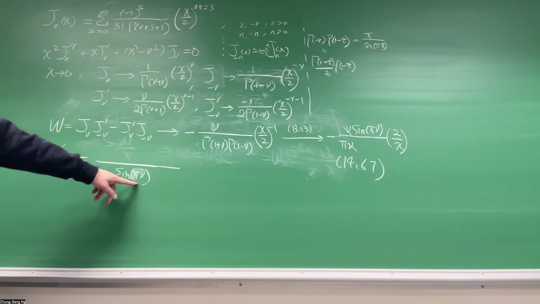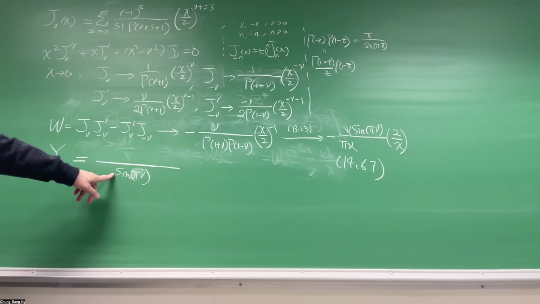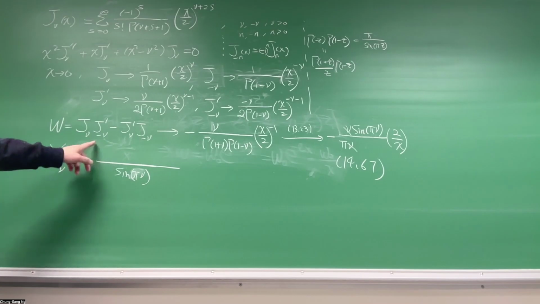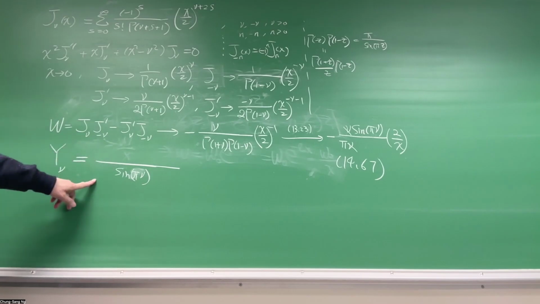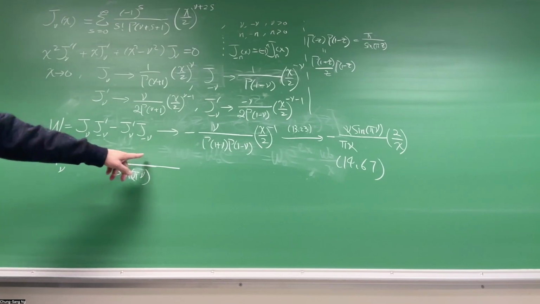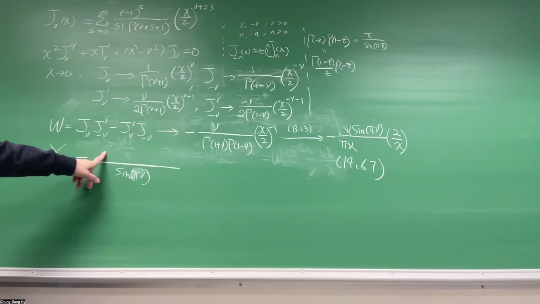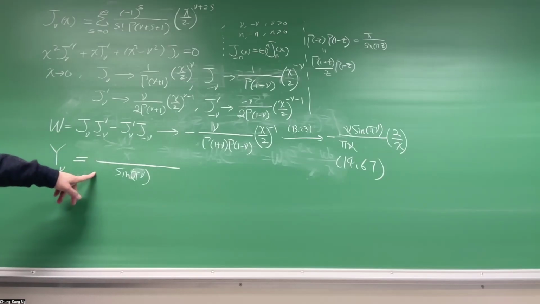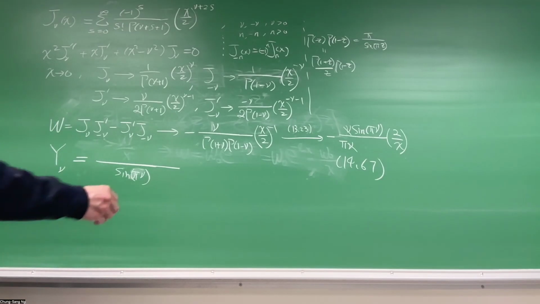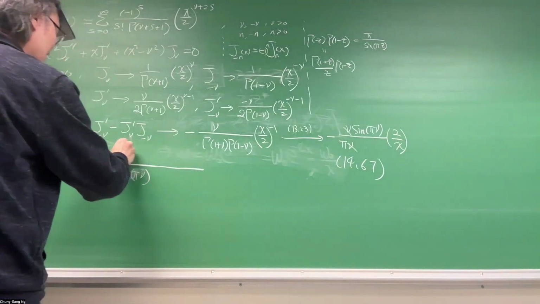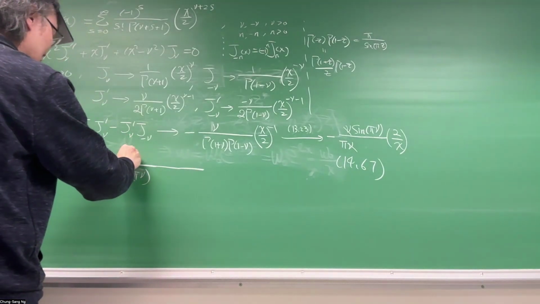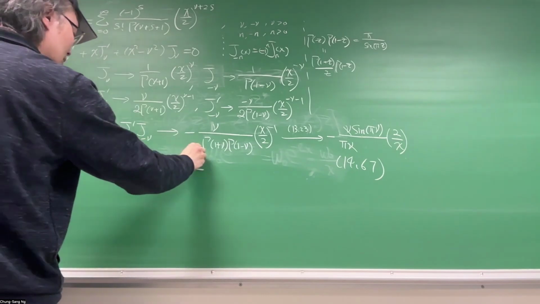When nu goes to an integer, the denominator is zero, right? And so we wanted in this limit, the whole ratio to be finite. So we need to define the numerator so that it actually also goes to zero as nu goes to an integer. So you have a combination of J sub nu of x, and J sub minus nu of x.